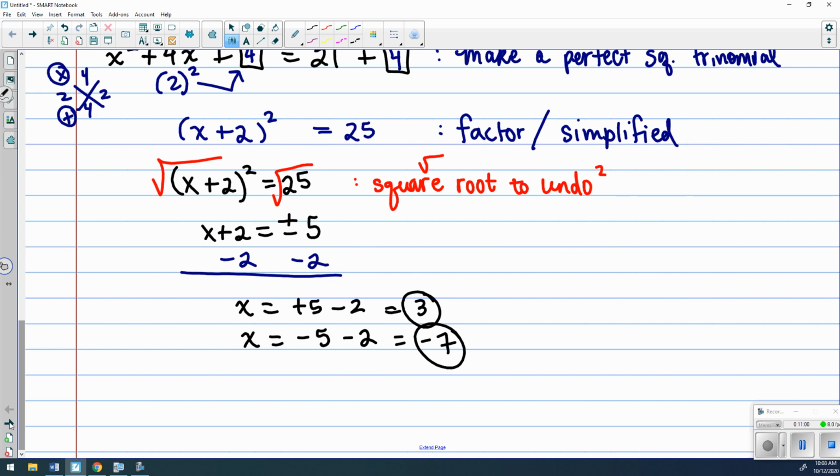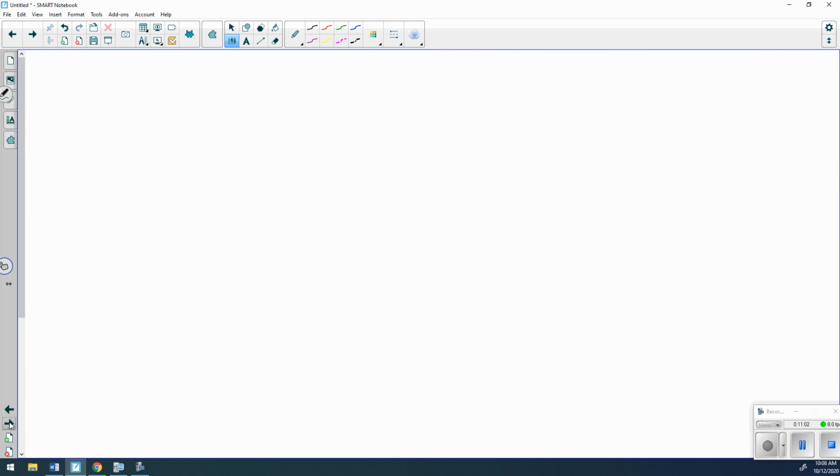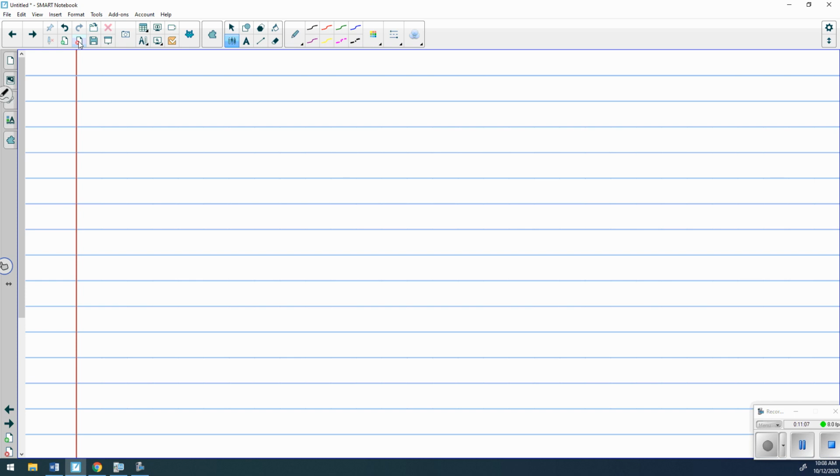I have one more example I want us to talk through, and I know that we're kind of pushing the 11-minute mark, but let's keep going. Let's do another example, letter B. With letter B, we have 3x squared minus 12x minus 5 is equal to negative 11. So I want to include this one because I think this is as bad as it's going to get. And if you can, like I said before, if you can hang with me through this one, you'll be okay.